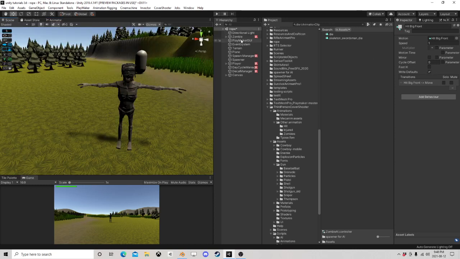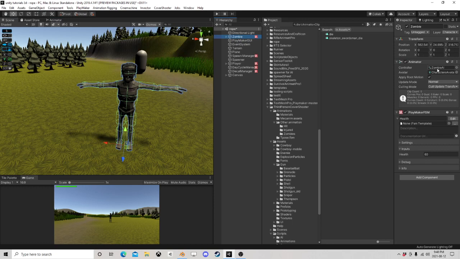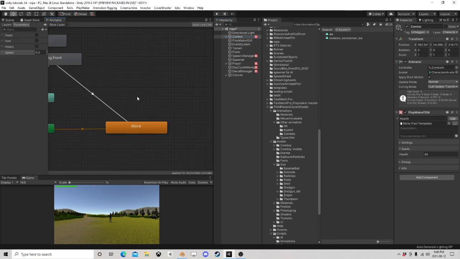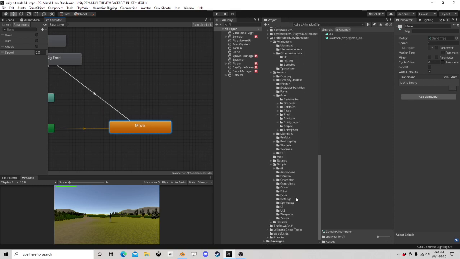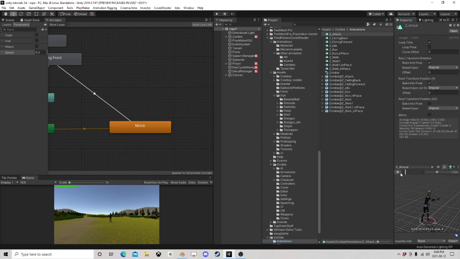And I guess while we're at it, there's numerous things you can do with the blend tree, FYI. And we can do some sort of attack.